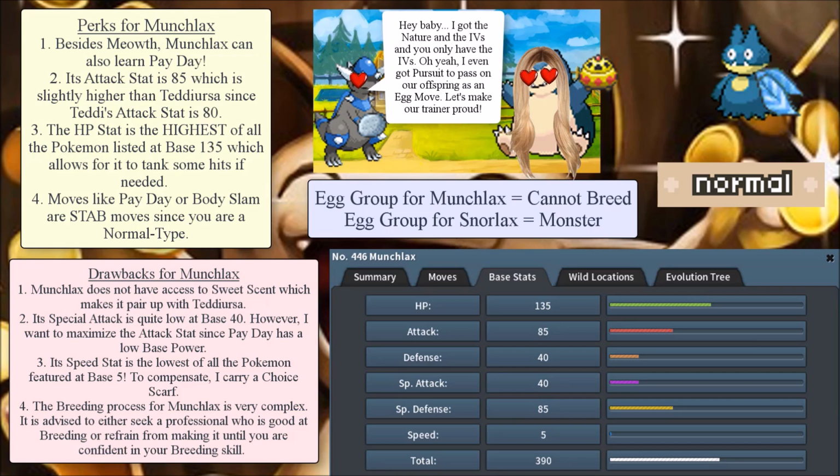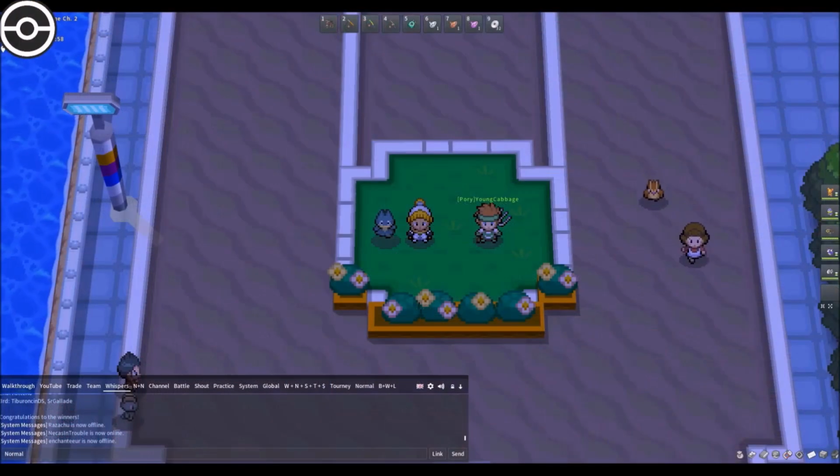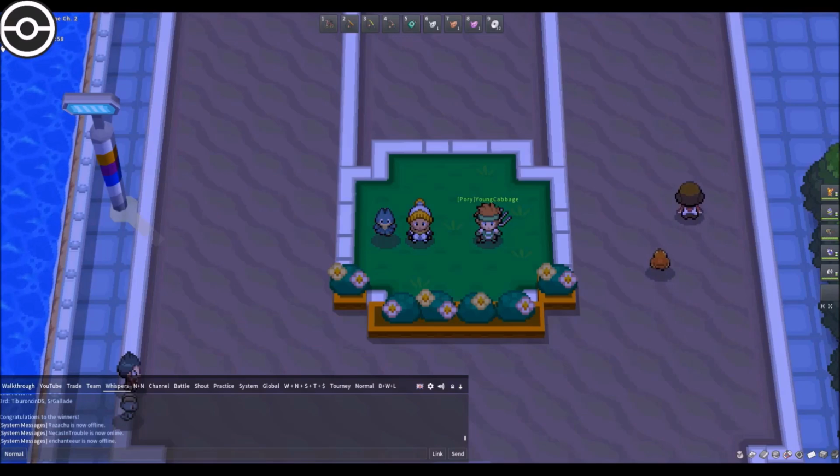And if you're not confident in your breeding abilities, then I'd heavily encourage you to either pay somebody to breed it for you, or just avoid using Munchlax until you are a lot more confident in your abilities to breed. Alright, and without further ado, let's go and dive into our very last pickup Pokemon.